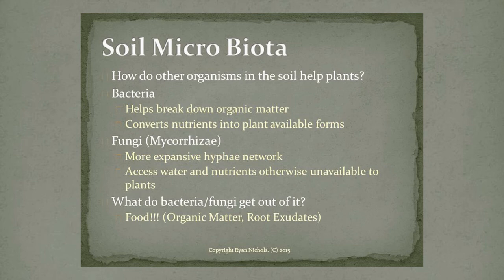All right, so a very, very good example of this is I use Dr. Earth Life. Ryan Neal uses that too. He's the one who recommended it to me. We put that on, okay? Plants seem to do okay, no big deal. Now we put on a different organic fertilizer after it, BioGold, and the BioGold gets eaten up very fast, almost twice as fast as it did with things that weren't inoculated with a certain bacteria or fungi. So Dr. Earth Life has bacteria and mycorrhizae fungi spores in there.